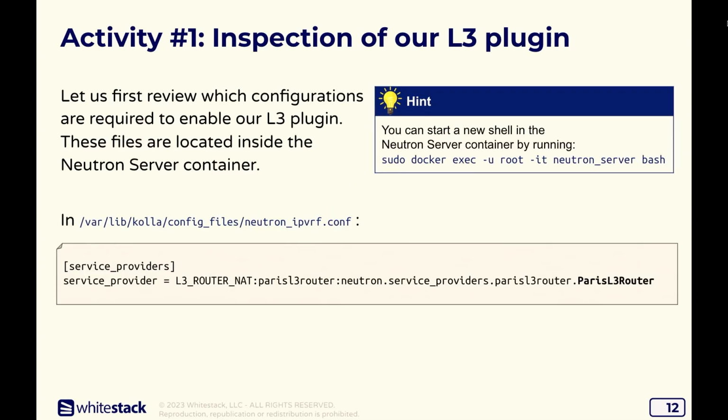So let the fun begin. I'm going to guide you through this workshop. It's going to consist of 4 activities. Basically, I'm going to explain what we're doing while you are following along. As Alejandro says, if you have this presentation on your computer, you'll be able to copy and paste the code that we are going to be changing in the Neutron server container. So it's important for you to have the presentation open.